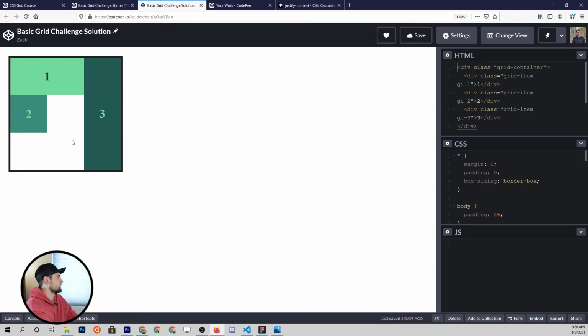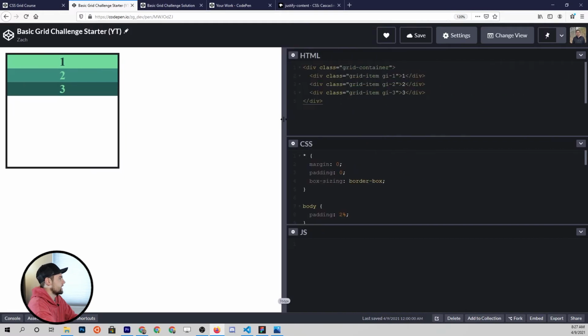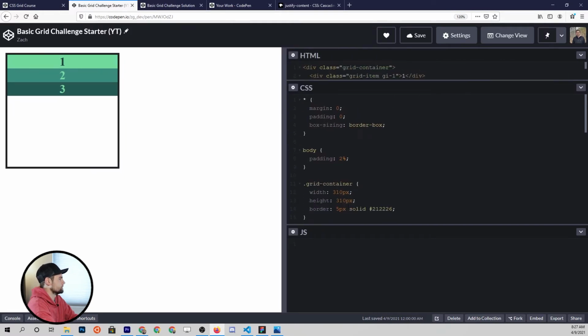All right, let's get started with the challenge. Here's what we're trying to create. And what it looks like to me is there is, you could of course inspect this with the dev tools and see exactly how I built it, but we're not gonna cheat like that. It looks like it's 3x3. Looks like everything is relatively equal, and we have 3 rows and 3 columns. So that's the basic definition of the grid. Let's go to our starter file and see if we can't create that with what we've got here.